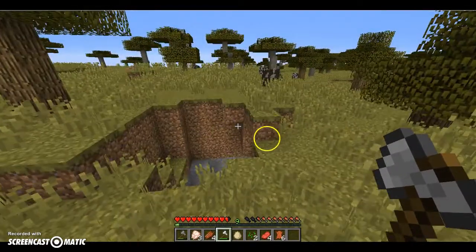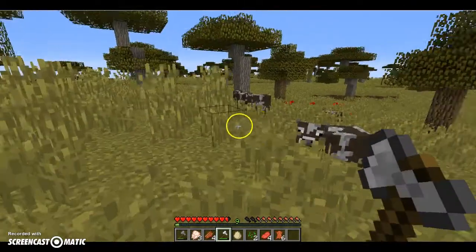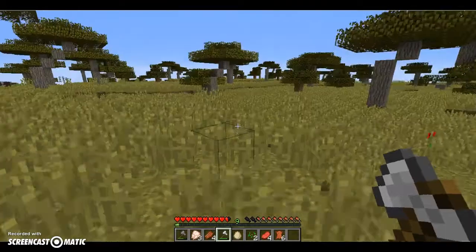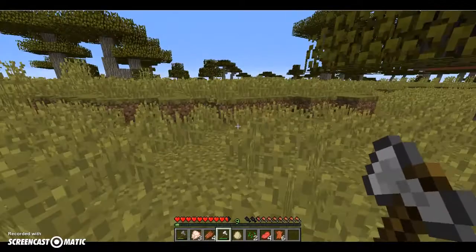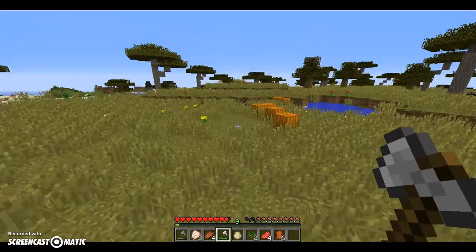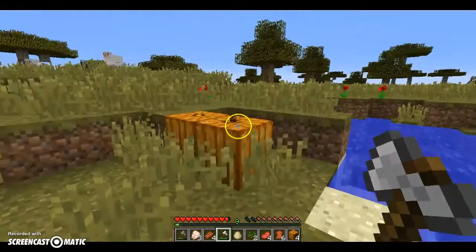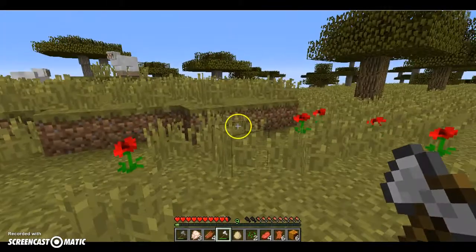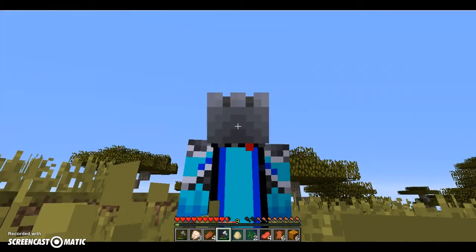Pigs. Oh gosh, I keep on seeing those caves. I don't know how I'm dodging them. Yeah, it's pigs. Can't see any villages, guys. What's that? Little pumpkins. I might get some to make pumpkin stew.